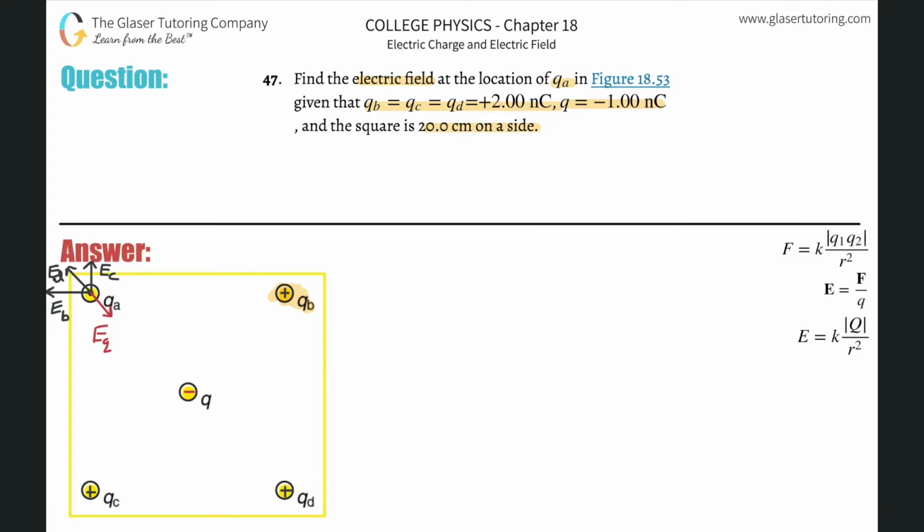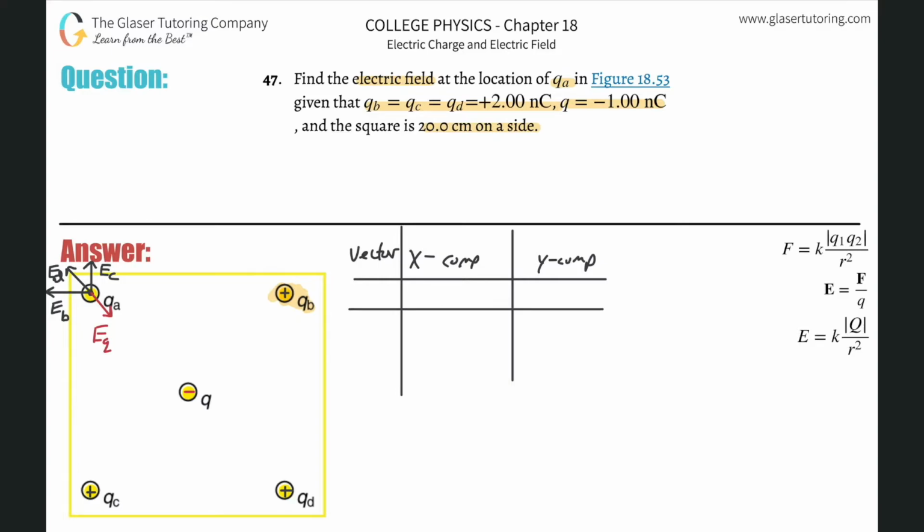We haven't seen that component table in a while, right? So here it's going to be the x components, and here we will then draw the y components. And then here we're going to put the vector. It's just a table that helps to organize your thoughts.